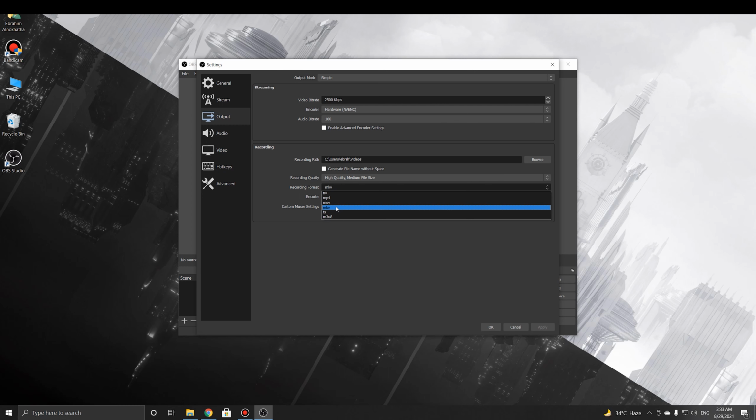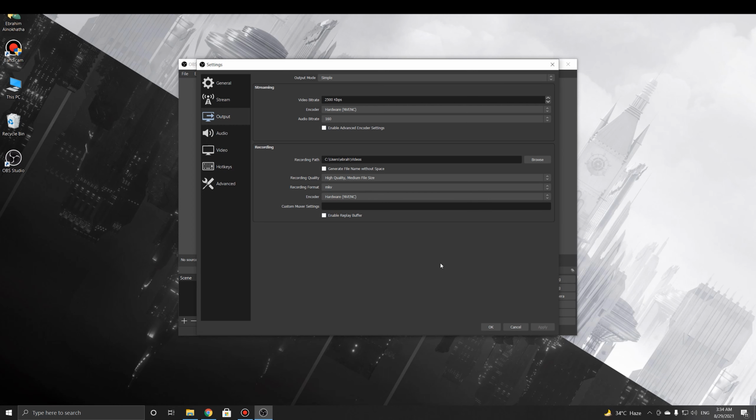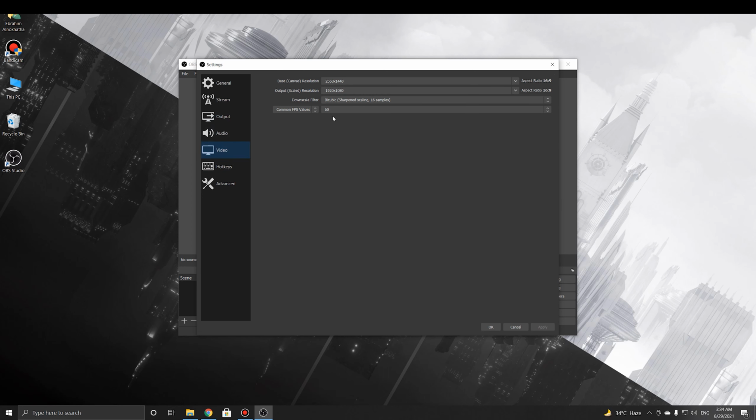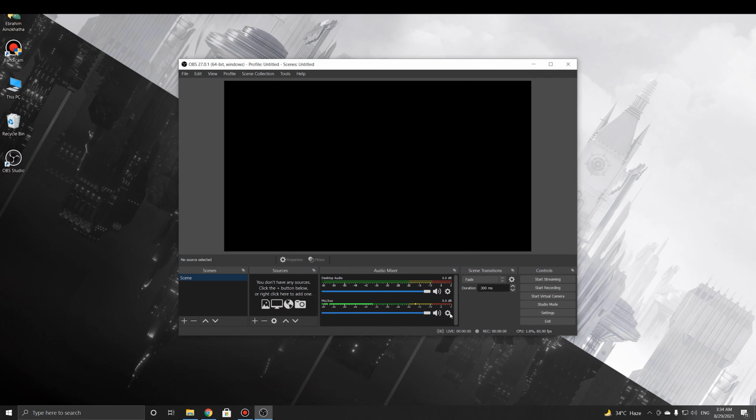So I'm just gonna choose MKV, and later on I'm gonna show you how to convert from MKV to mp4 in order for you to use this video for YouTube or any other editing software. And if you go to video, you can change the resolution here again and choose the FPS as well. Let's click OK.